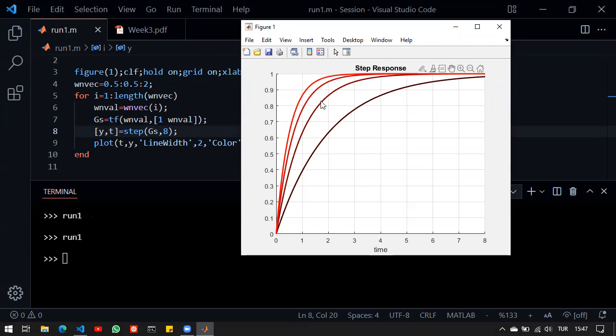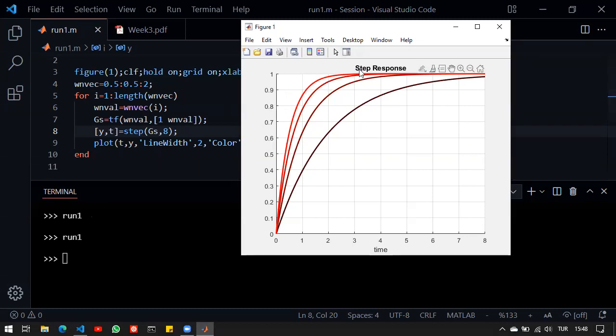So looking at this, I can conclude that, of course, all the step responses in this interval don't have any overshoot. We've talked about this. That's already set. But I can see that for low omega n values, the system is slower in the transients, and it becomes faster as omega n increases. So there's this inverse relationship between the settling time and omega n, which we already know because it is 4 divided by omega n. But I can also verify this by looking at the step response here. So once I increase omega n, the settling time value becomes lesser because of the fact that it will settle down sooner. So therefore, the system becomes faster. So having a low settling time means that I will have a fast system response.